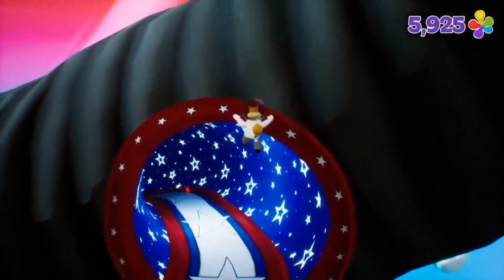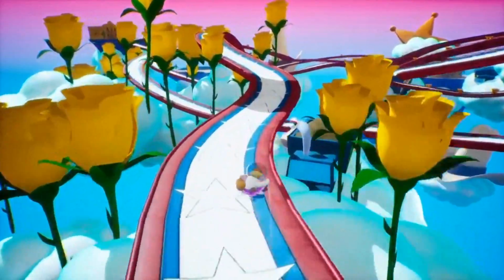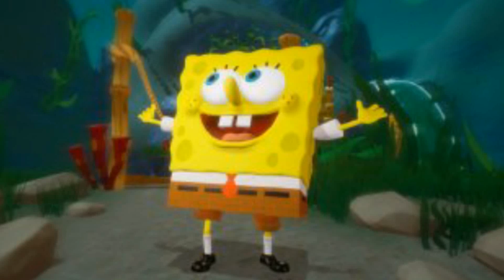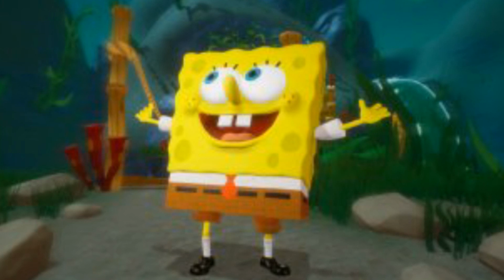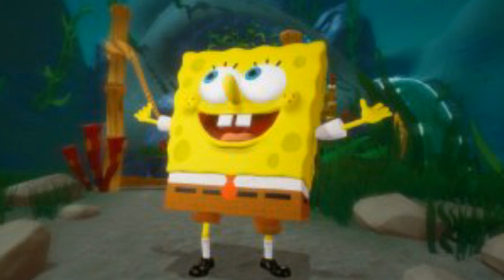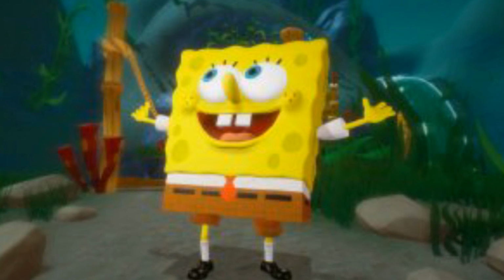I feel like I've analyzed this game to death, but we did get some new screenshots, and these are apparently screenshots of the PlayStation trophies. The first one that we got over here is of Spongebob in the Kelp Forest, and Spongebob looks really good over here. I think this is the same model that we've been seeing this whole time, but something about this angle just makes this model seem really appealing here.